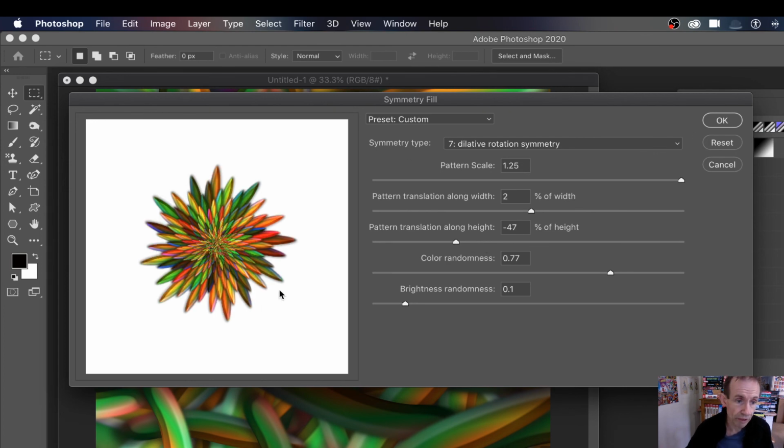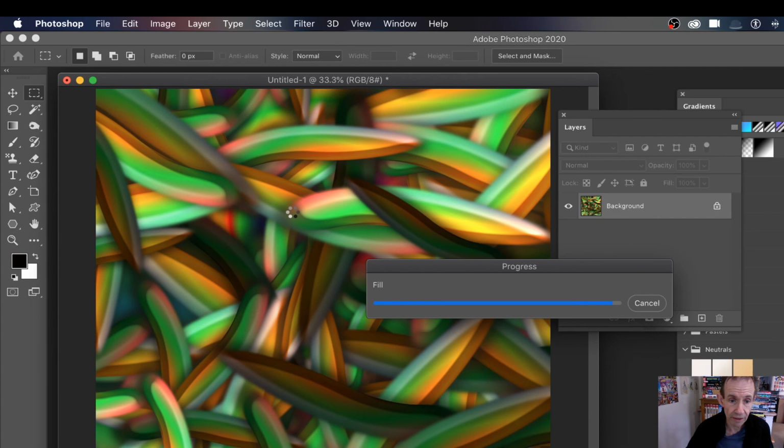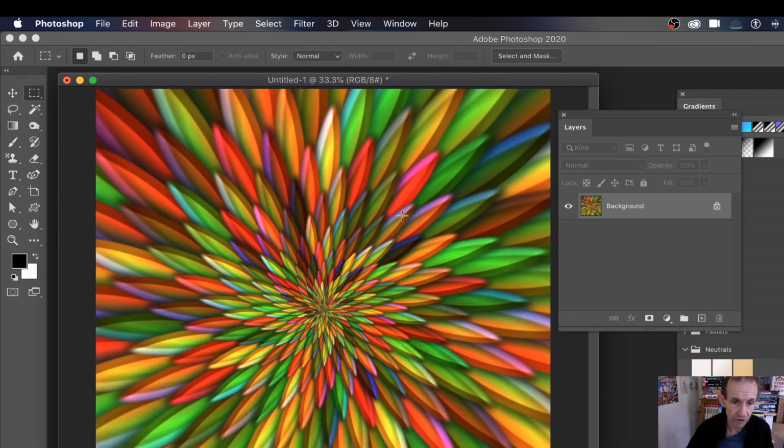You can create some really beautiful designs there. Click OK. And you can see the design there. And that's all from a very basic gradient, simply using a gradient with light difference, and you can create very colourful designs which you can then select all or part of. You don't have to use the whole gradient, use part of it to create something like that.